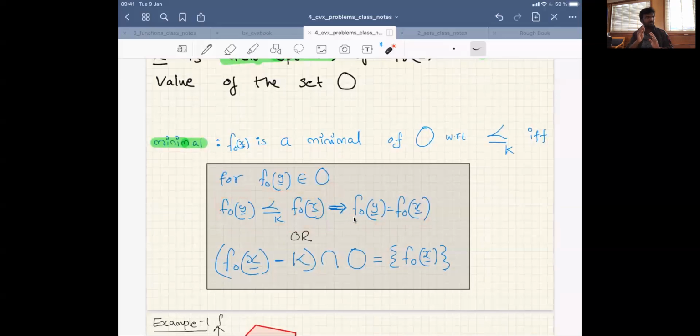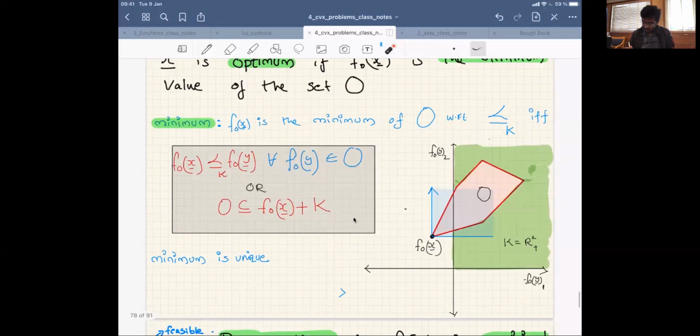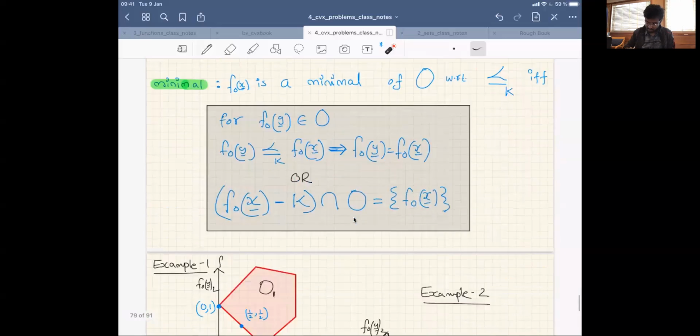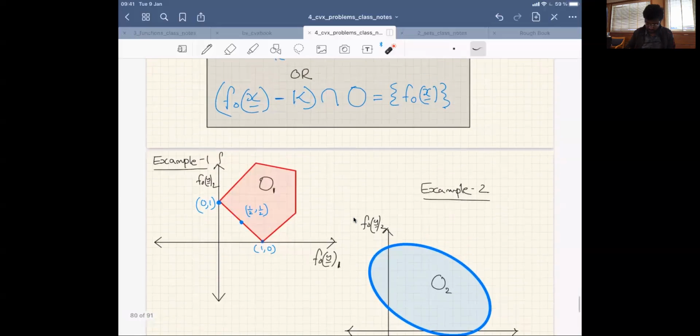This may seem similar to the previous one, but it is different. In the previous one, if you pick a value and say that is the minimum, then for all other points, the minimum point has to be less than or equal to them. But this is not the case here. We'll see with an example.